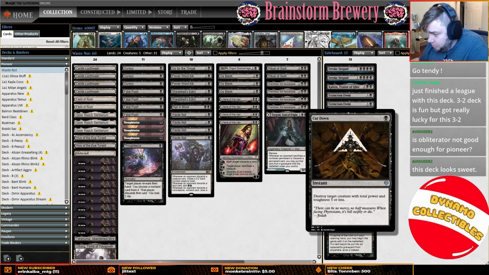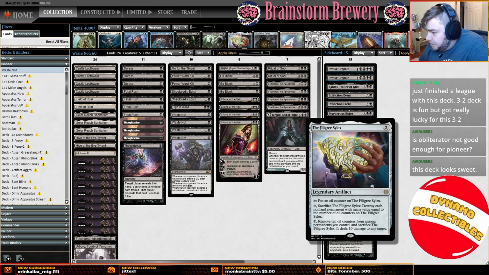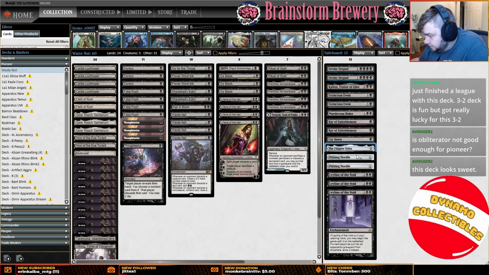Cut Down as essentially a fifth Fatal Push. Some people play Bloodchief's Thirst, but Cut Down has looked pretty good to me so far. The Filigree Sylex, this is essentially Ratchet Bomb. It's a clean answer to swarm decks.